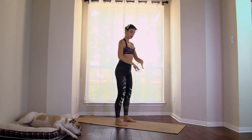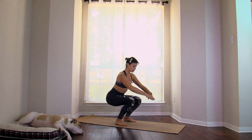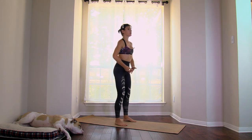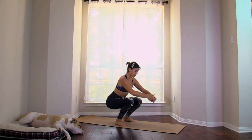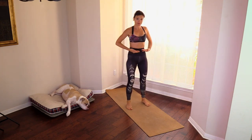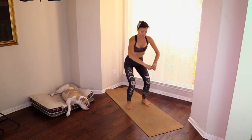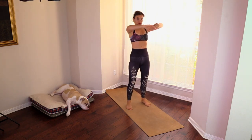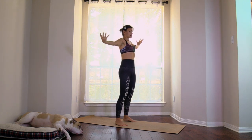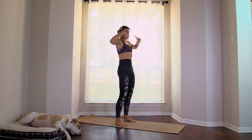So without rounding, lower down, contract, lower down, engage, lower down, awaken, lower down, strengthen, lower down, feel it, lower down, connect. One more, feeling that sensation spreading through your body of strength and alignment, align.